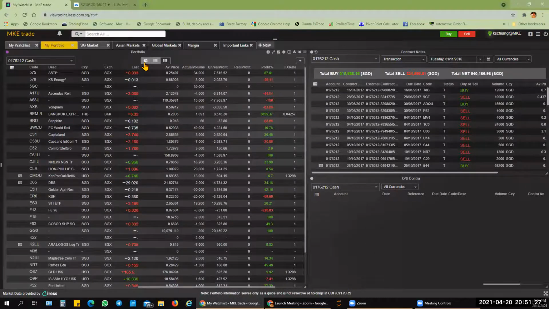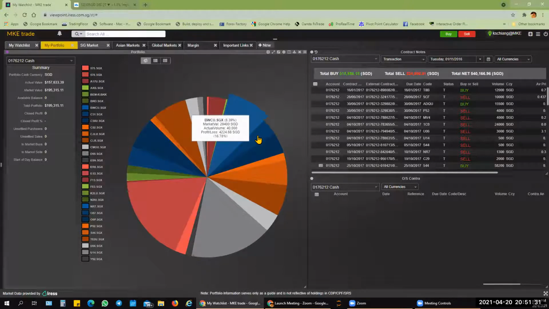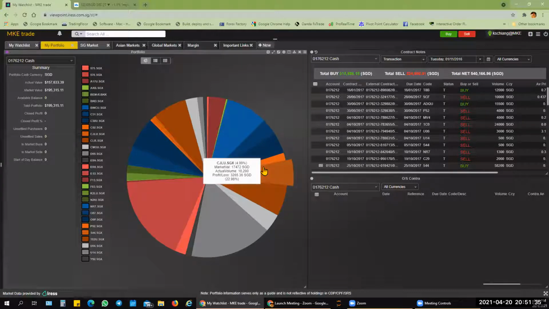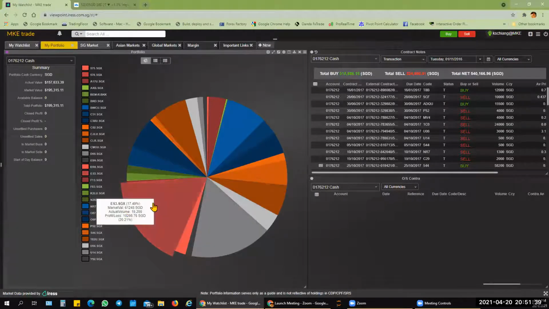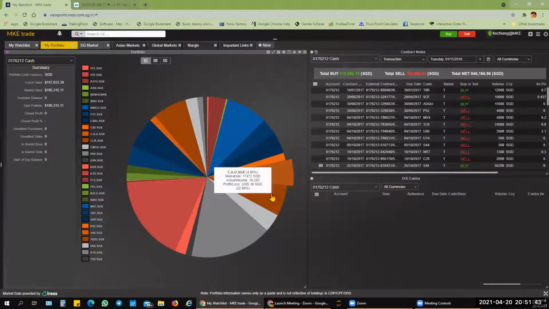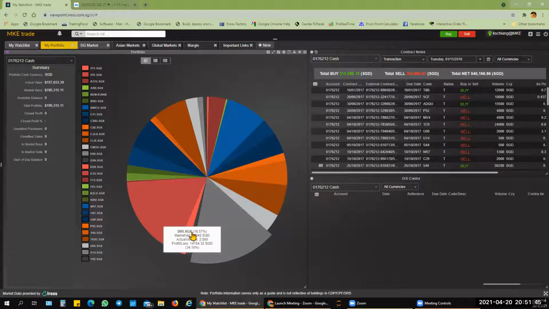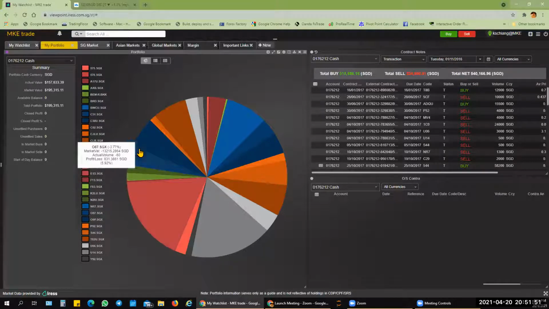If you click on the pie chart format, what it's going to show you is all the counters and its overall weight in your portfolio. Weight means how much exposure or how much percent it is occupying in your entire portfolio. As you can see, as I move my cursor around the pie chart, you can see the percentage. My ES3 is 17.49 of my entire holdings, and so on.